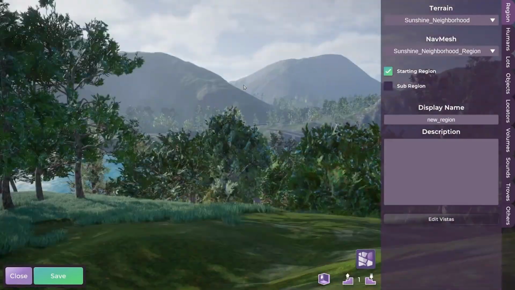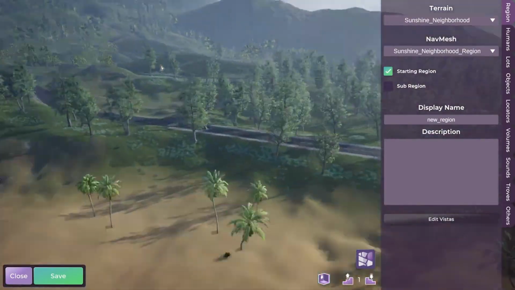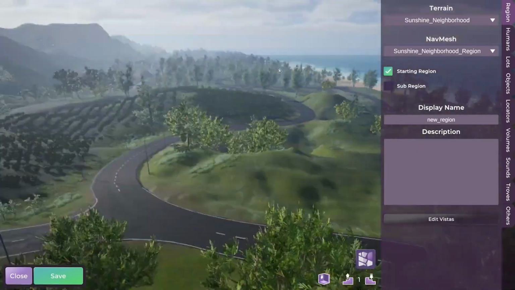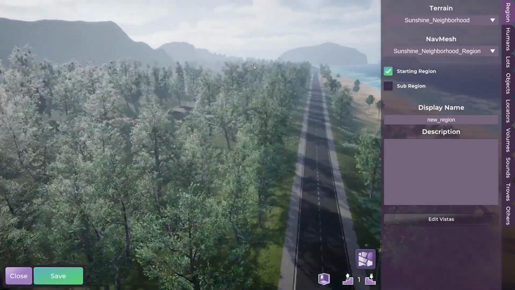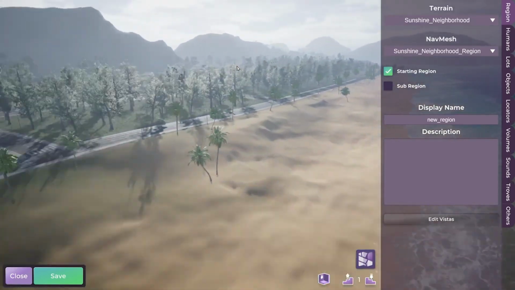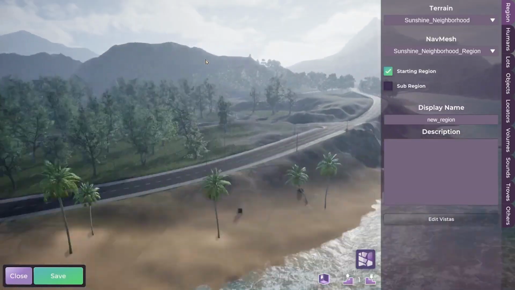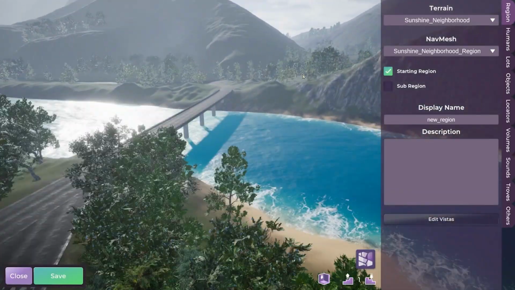All right, it's time to talk about region editing. Let's get started. So let's quickly talk about what a region actually is. You can think of it mostly as a town. A region is a little bit broader than that, though. So really it means a plot of land, a big old plot of land that an entire city or an entire town could be placed upon. All it really means is kind of like a map. It includes the terrain, the mountains, the foliage and things like that, in addition to those buildings.